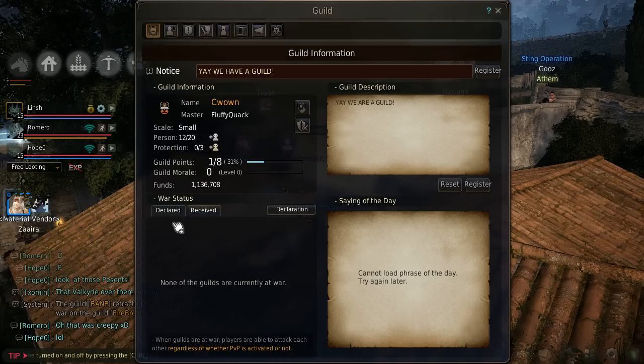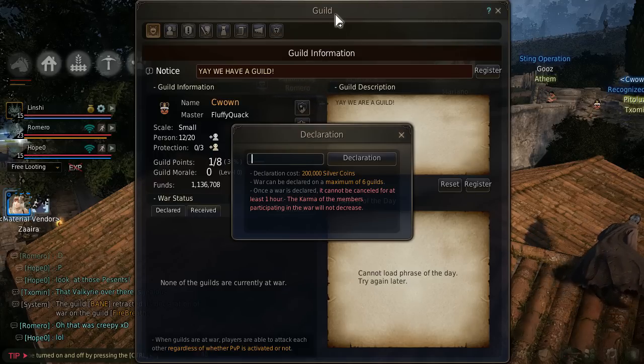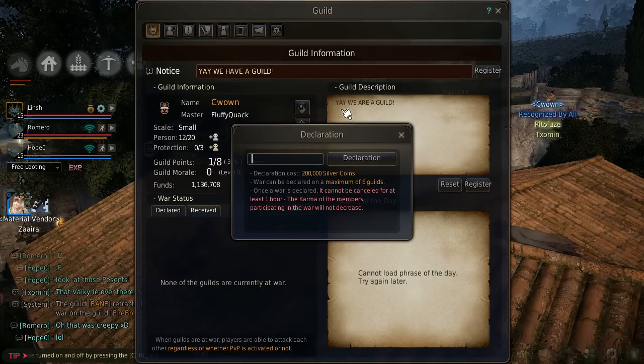So with this part of the interface, you can start warfare against other guilds, and that costs 200,000 silver, and you can do that with maximum 6 guilds. I don't know if there's actually any reward for just freely fighting another guild, but it is something you can do for the heck of it.